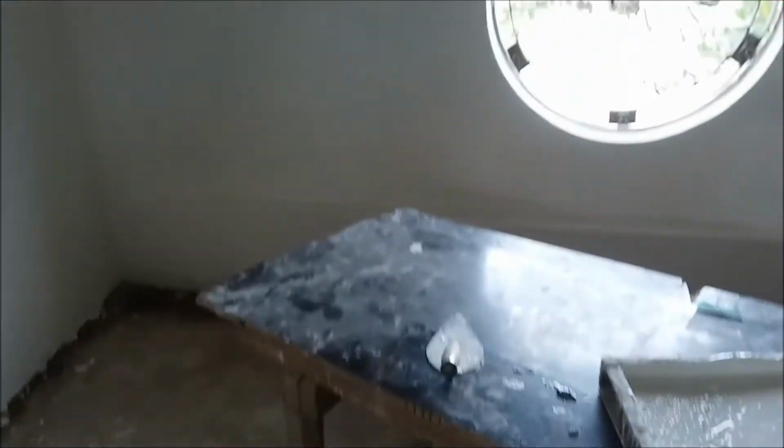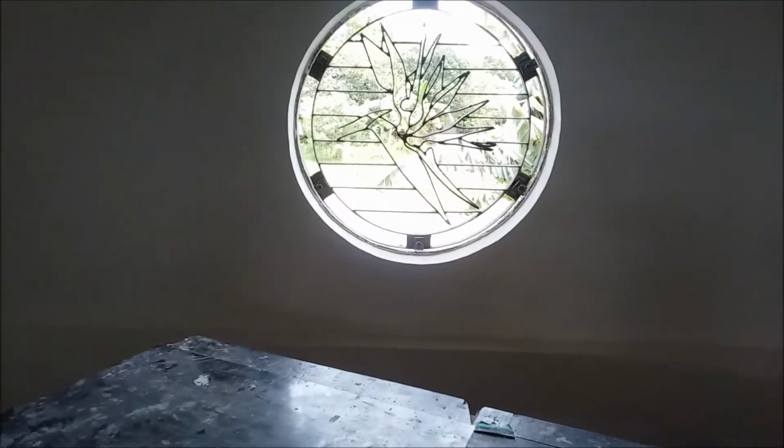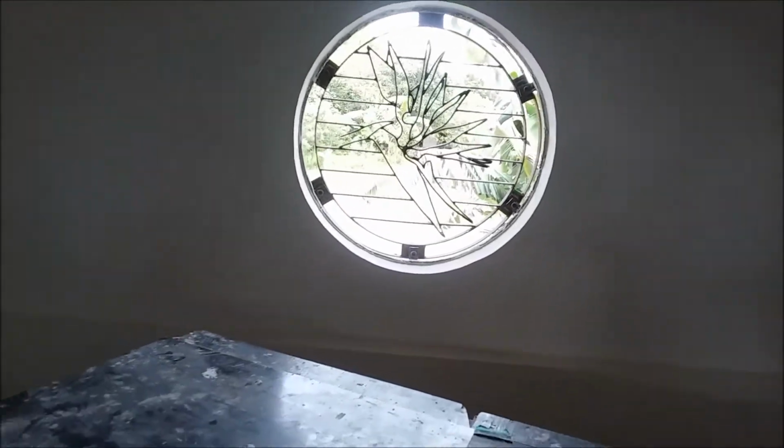This is our fan housing. I'm probably picking up a bunch of wind noise on the camera because we have wind here 24 hours a day. Not as strong at night, but we have wind all the time.